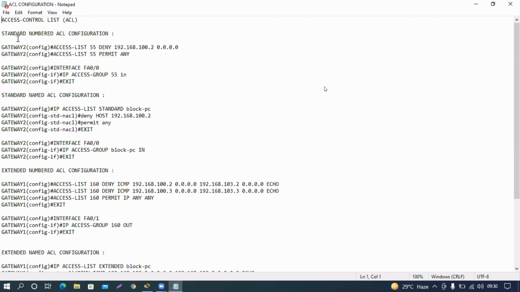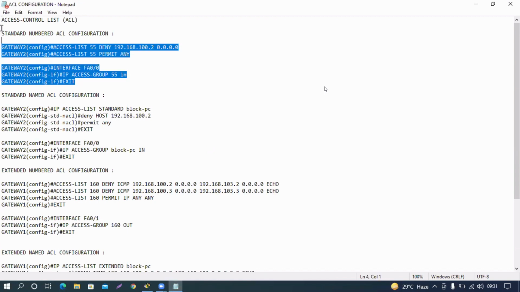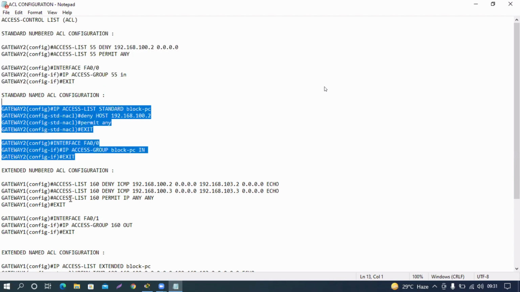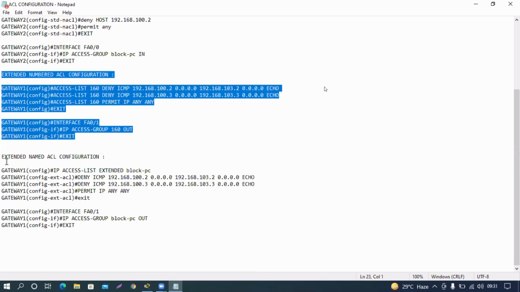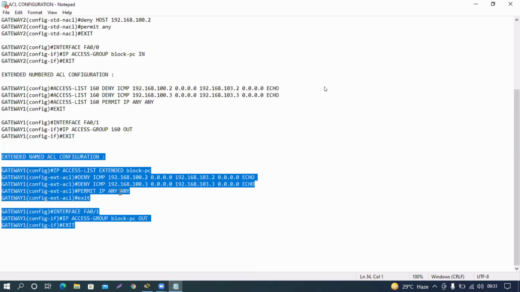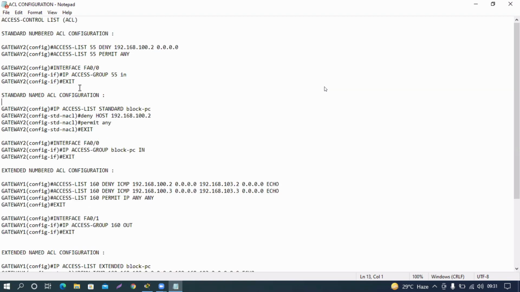You can see that this section is your standard numbered, this is your standard named, extended numbered, and extended named. All four types of ACL configuration are there. Take a screenshot.